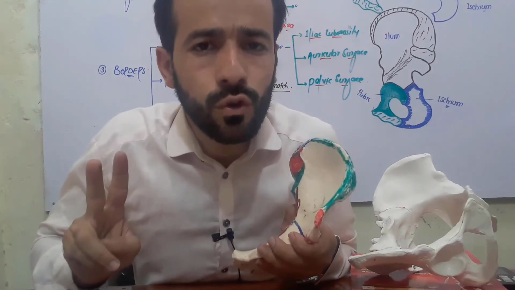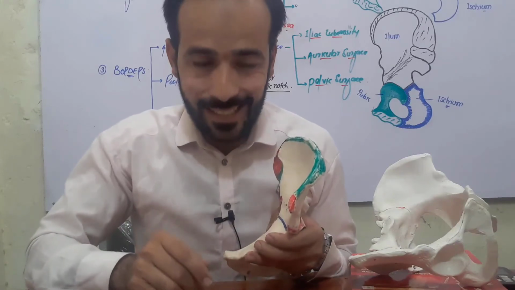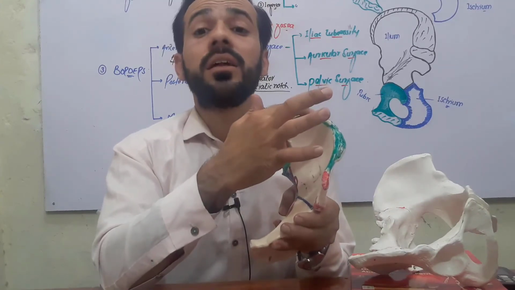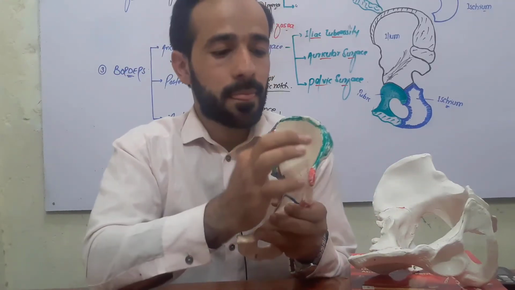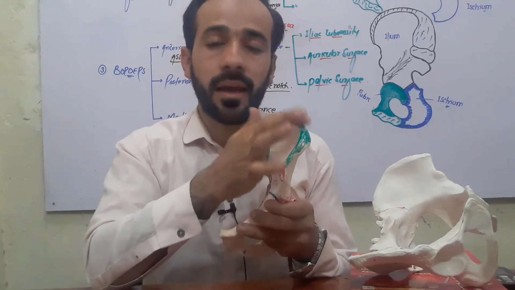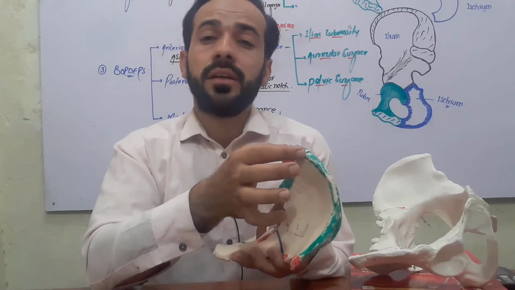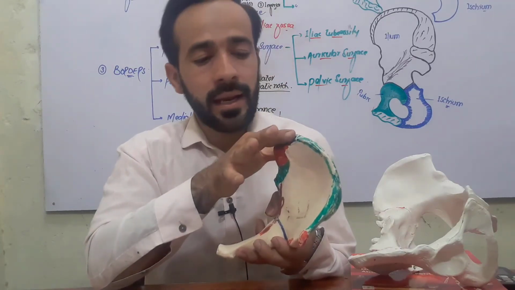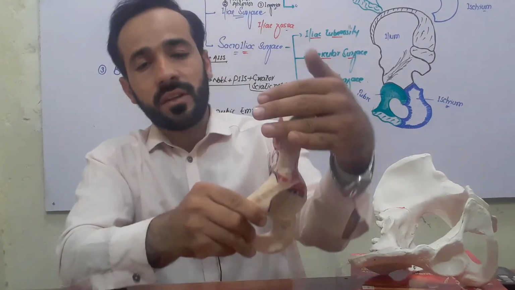Now let's fastly recap this iliac bone, right? The iliac bone has two ends, upper end and lower end. The upper end is also known as iliac crest. The iliac crest has four parts: anterior superior iliac spine, the ventral segment, the dorsal segment, and the posterior superior iliac spine. The ventral segment has three markings: the lateral lip, the medial lip or the outer lip, the inner lip, and the intermediate space. And this posterior or dorsal segment, which is the short part, it has two parts: the lateral slope and the medial slope, and it provides attachments for different muscles. We know that. This is the upper end.